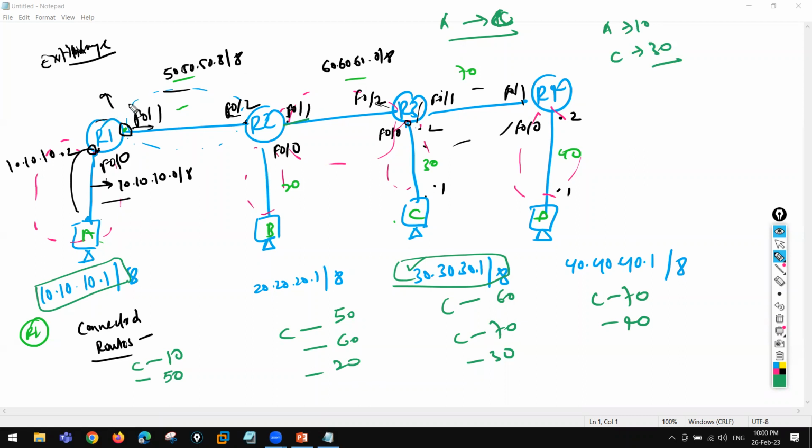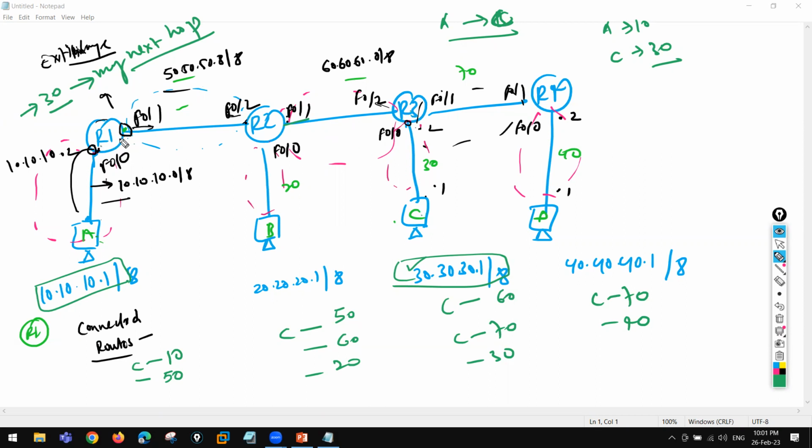So it should know that to reach 30, what is my next hop. We talked about hops earlier, basically where is my next stop that I need to go to in order to reach here. So what are the different hops available to travel from here to here? 1, 2, 3, I can say in this scenario.